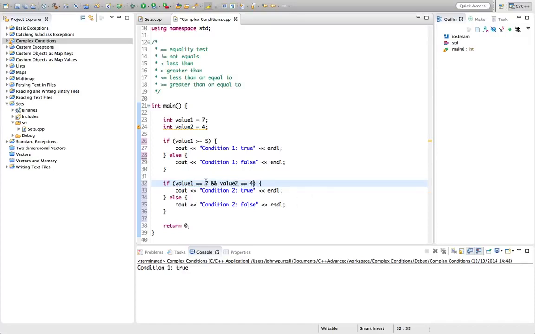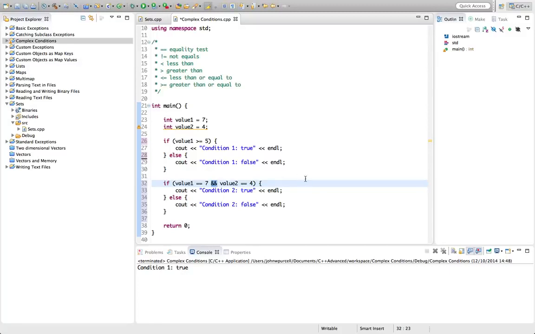What is this? This is the AND operator. We need two ampersands here to represent AND, because a single ampersand represents the bitwise AND operator, which we're going to see later on in this course.